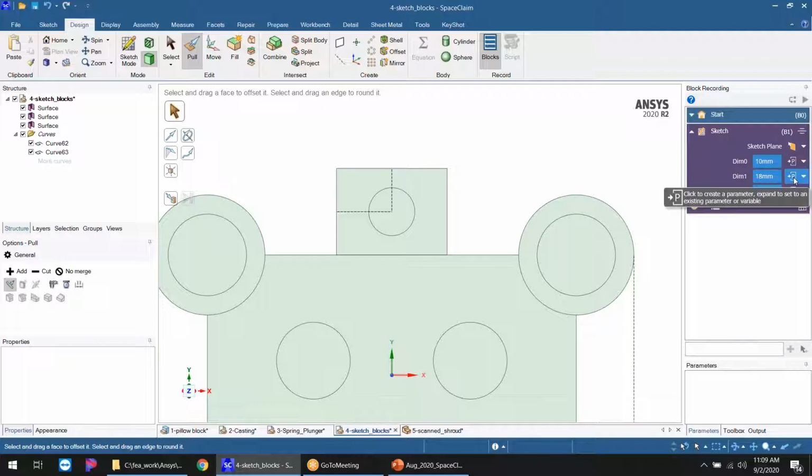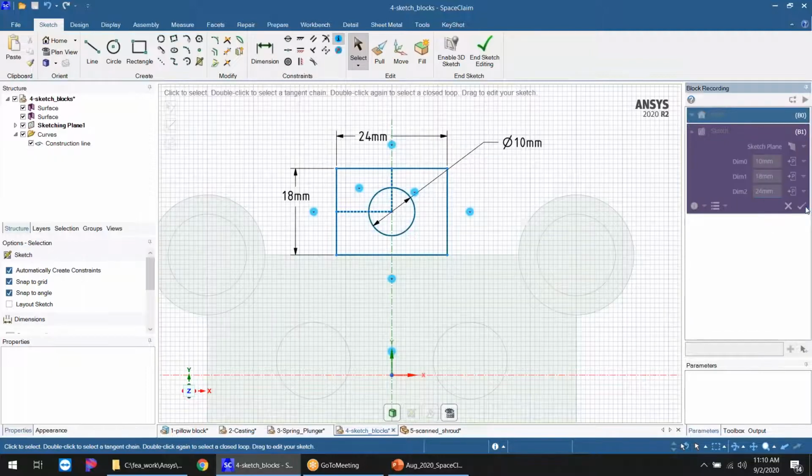Additionally, inside here, we have that lovely P again. So we can parameterize, once again, any of the dimensions that we type into our sketch. We parameterize that, and we can basically use that in subsequent analyses or calculations. So let me just take a peek real quick, which is which. Dim 0, that's our circle, and then dim 1, that's the height, and dim 2. So dim 1 and dim 2, those are my rectangle dimensions, and dim 0 is my circle.